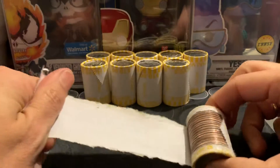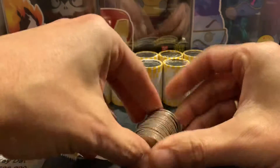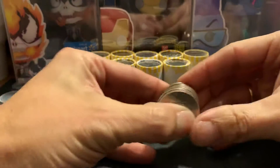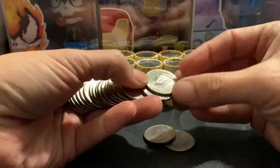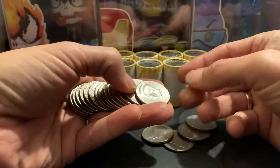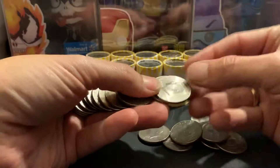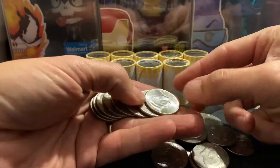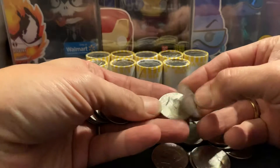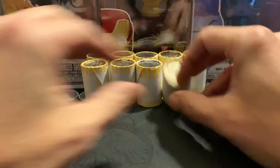Haven't gotten a whole lot of silver halves lately, so that was nice to see. Now the last time I got some of these from the same bank, we got a bunch of 2018s and we also got that nice '71 proof — that was cool. We got no silver in this one, but we'll take a quick look for any.